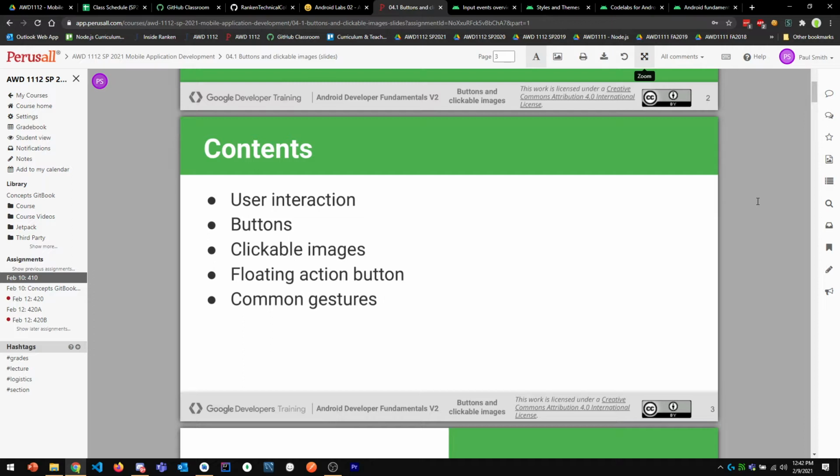Now, obviously there's a reading chapter to go with this 4.1. I will mention that there are a few things in here that are a little bit out of date, and I made a bunch of comments on the 4.1 reading assignment where things are not correct because things have changed. So definitely pay attention to those corrections as you're going through the reading assignment. Because Jetpack has changed a few things, theming has changed a few things.